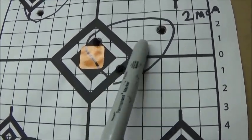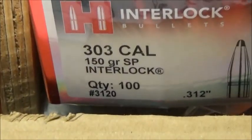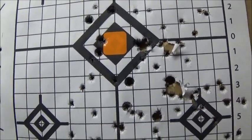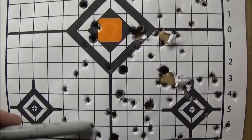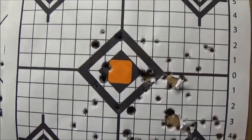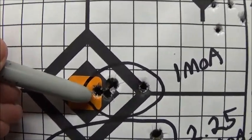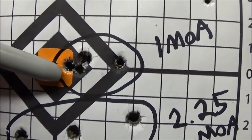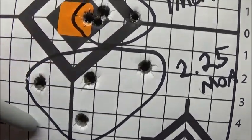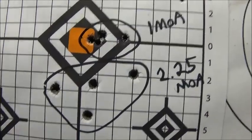Now these were with my hand loads. I remember pulling that one. I did a three-shot group and those were with 150 grain soft point Interlock bullets — got two MOA. I shot here a few times, but this is a total train wreck because I was shooting this side with the Marlin 15YN in between cooldown periods with the Mauser. These were with my reloads too, and got one MOA right in here. And then down here I got a 2.25 MOA — that was the last group I shot. I can't tell if this bullet here was with this group or that group, but I just measured it as I see it.